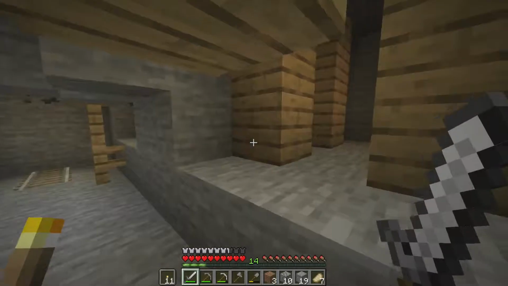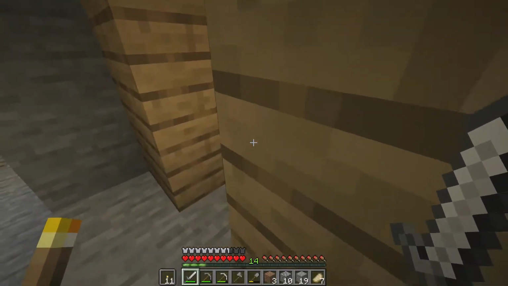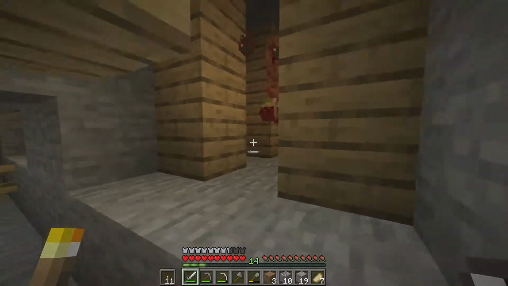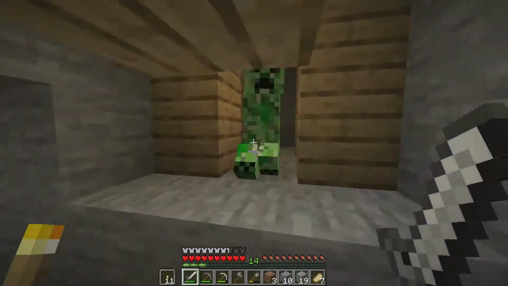We know that there's another creeper. And I can't get up here. Okay. I thought I moved far enough away from that first creeper to not trigger him, but evidently I didn't.